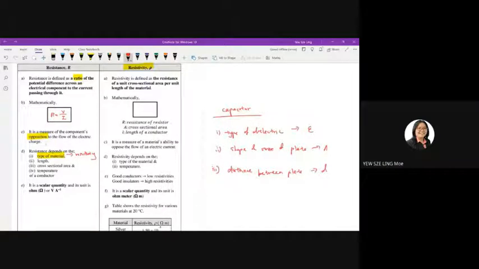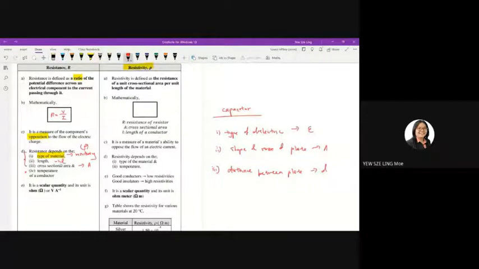In chapter 3, the resistor depends on the type of material, which is resistivity or rho, the length L, and the cross-sectional area A. And the last one, obviously, the temperature must be kept constant because we are looking at Ohm's law. The temperature of the conductor will affect the values of resistance as well. We will explain this temperature in the next subtopic. Right now we focus on the first three.